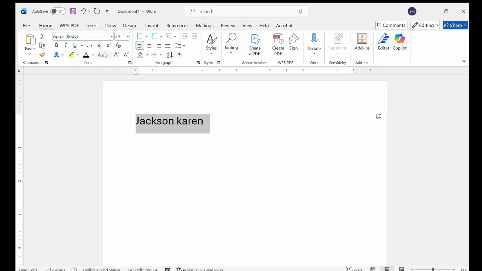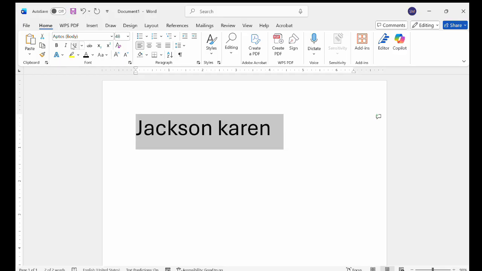If we click here for changing size, I can select here and decrease. This is increasing, decreasing. If I click here, I'm decreasing it, and if I click here, I'm increasing it. And if I click here, it is underlined. And if you want to undo, you click here.